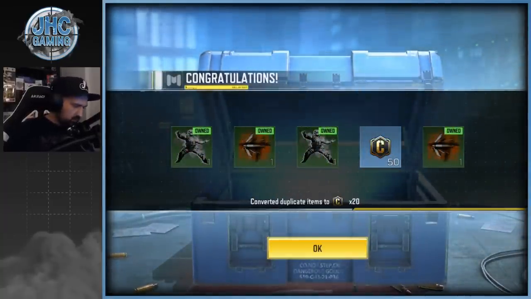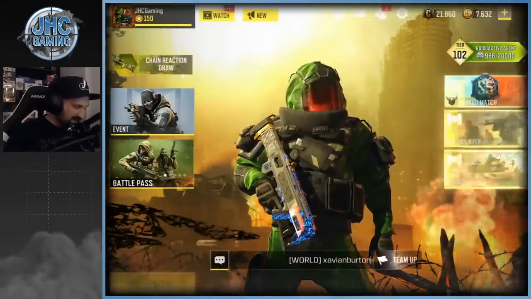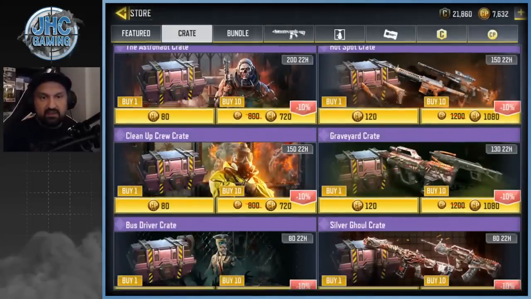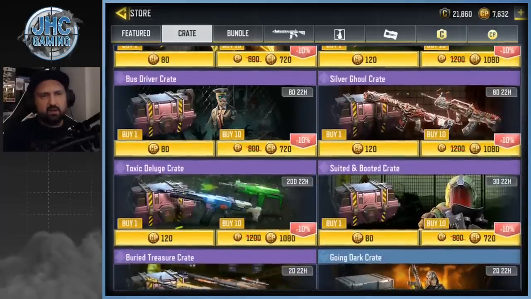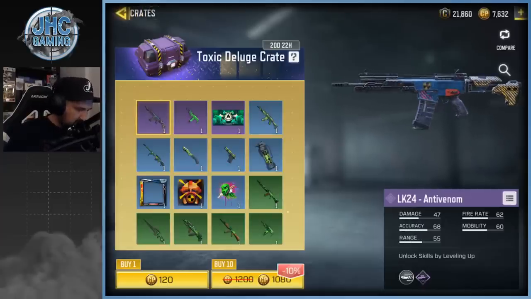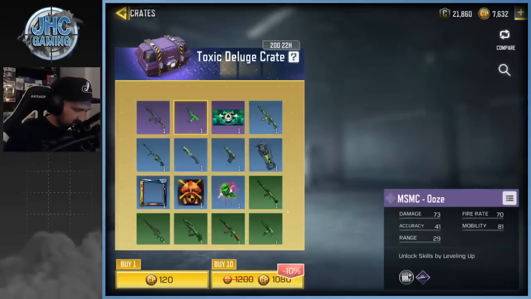70 credits total. Not so big. But let's go to the store, and traits, and the astronaut one. I think everything else has been covered before. Wait, what about that though? Did I see that before? Toxic deluge. I don't know.